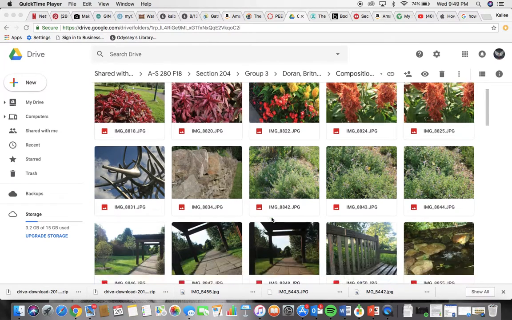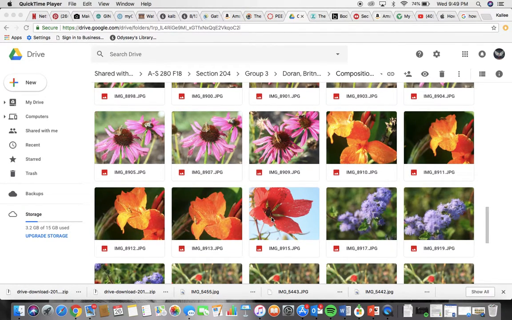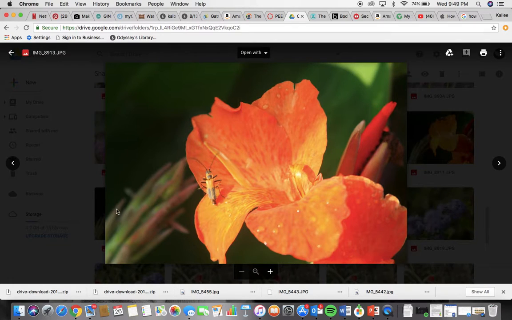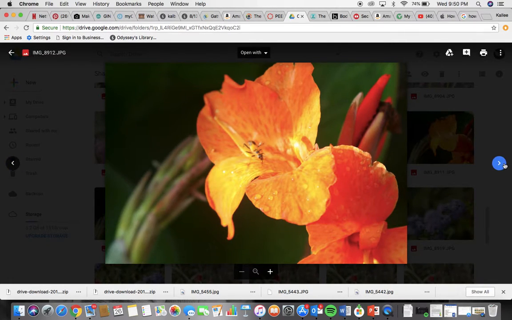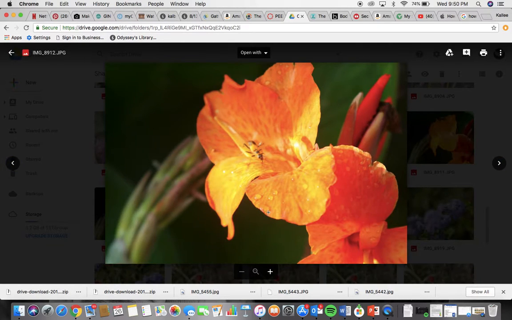Brittany definitely uses multiple, if not all, elements in her photos. For instance, this picture, along with this one, and that one too, but mainly these ones. These are the ones that catch my eye the most on texture because you can see the small water droplets on the flower. You can see how the lighting enhances the color. You can see the bug. You can see how she focused on the flower itself and the background is blurred out so that you can focus strictly on the flower.